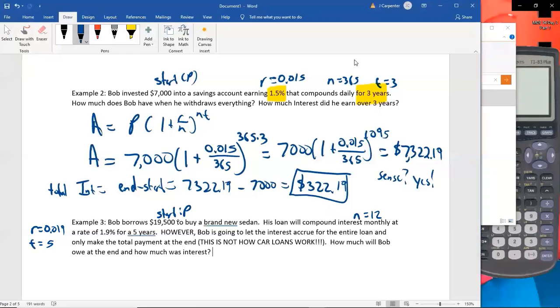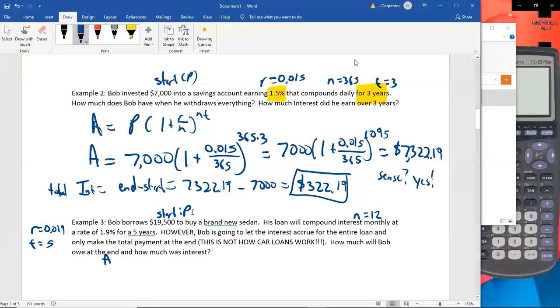All right, so again, Bob is just going to pay off all this entire car and the interest that accrued over a long time, which means he's paying more interest than you traditionally would. But again, this is not a traditional problem. So how much will Bob owe at the end? That's what we traditionally are calling A, the future value. How much is interest? Well, that'll just be that easy subtraction, but let's do that later.